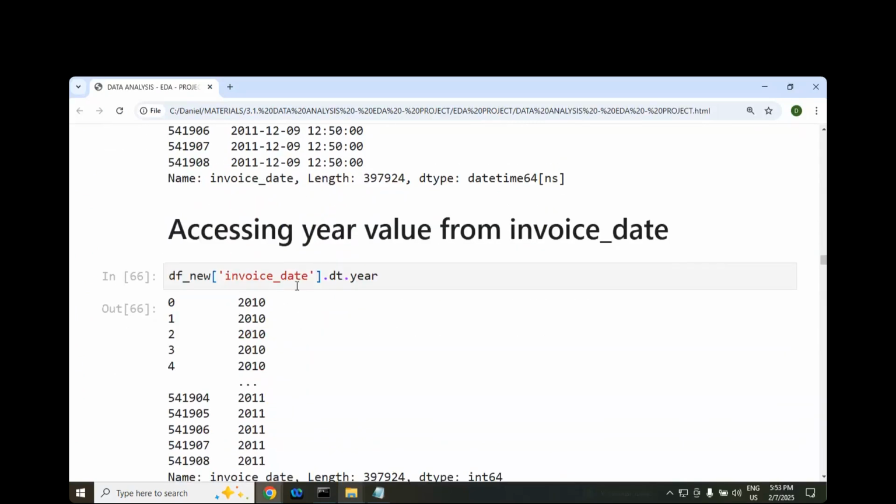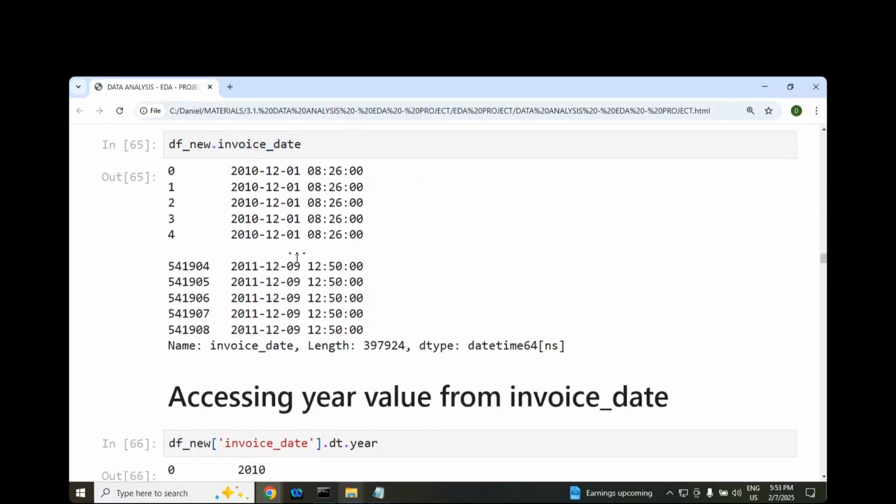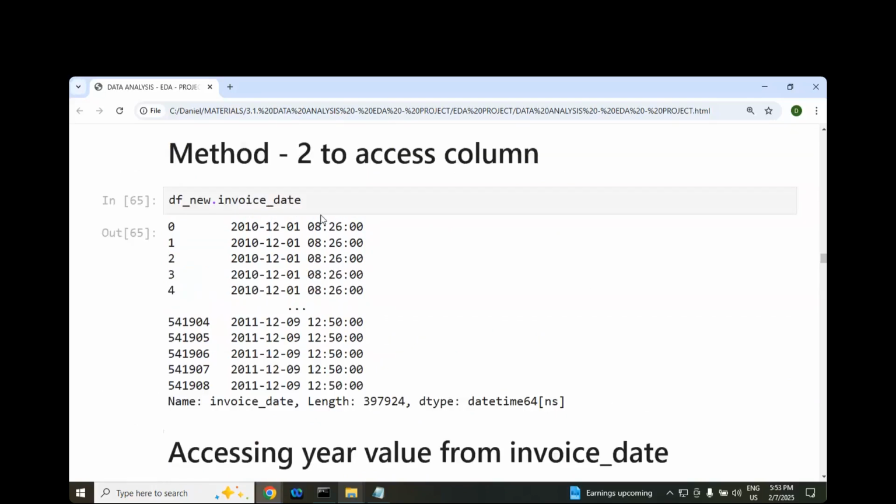Move to the next one. Did you remember what I have already covered? Daniel, from this I wanted to capture only the year. Then what do we need to do now? You need to call one attribute. The attribute name is dt, dt dot year. Then only will you get all these year values. Let me try to access.